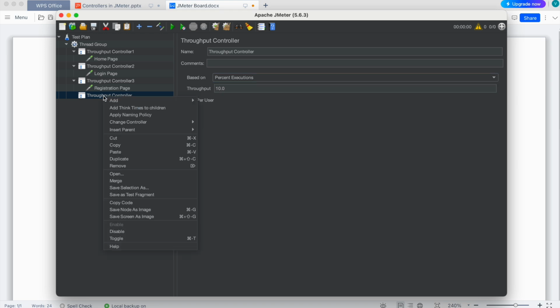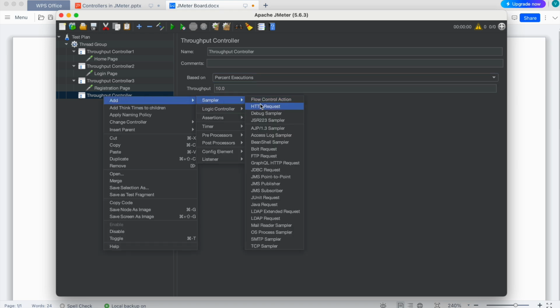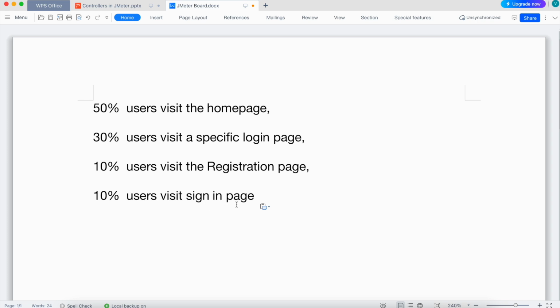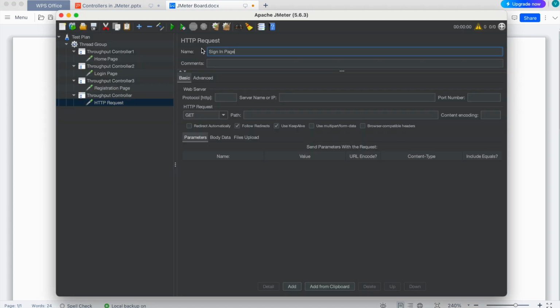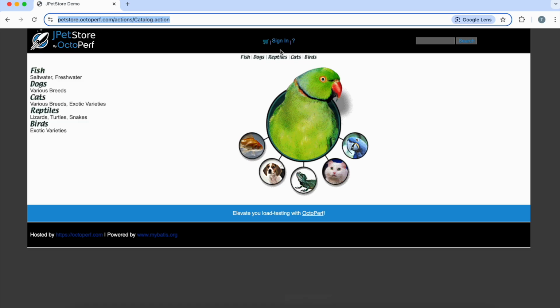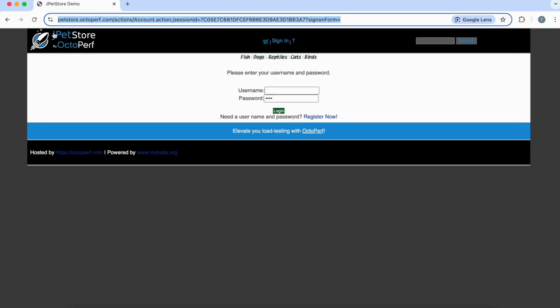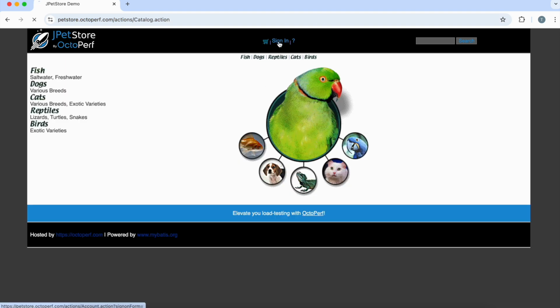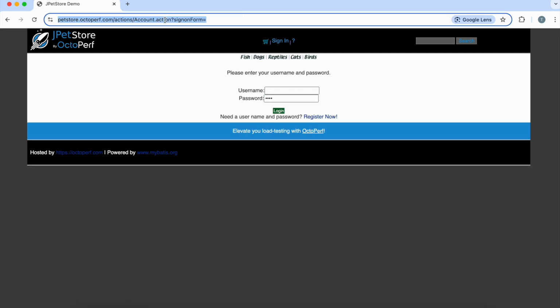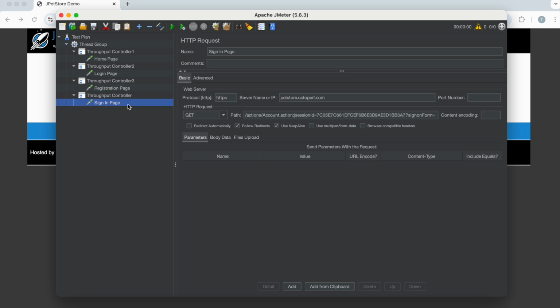So now I will add the login sign in page. Sign in page is this one, right? Sign in URL. Okay, this is a sign in page URL. I can place it here properly.